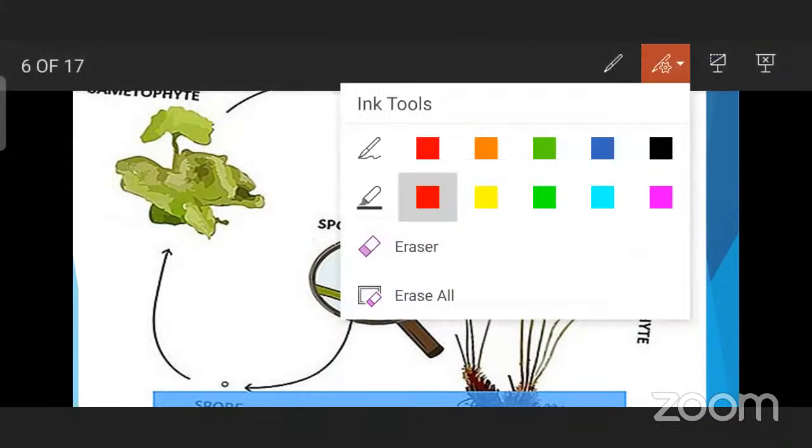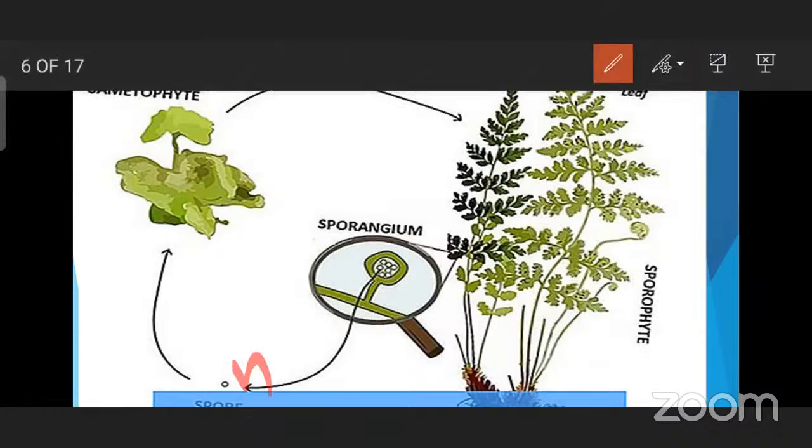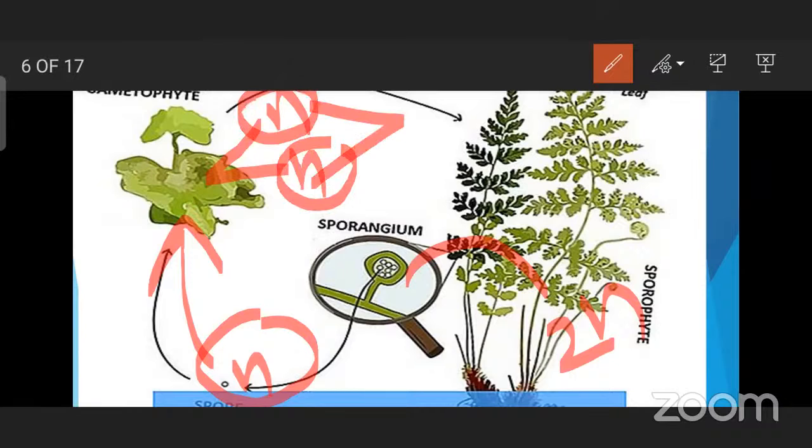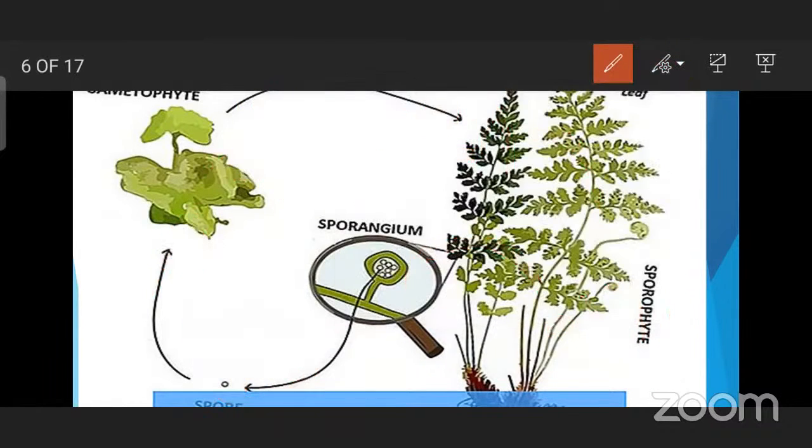Spores are haploid, and the sporophyte is diploid. It is undertaking meiotic division and forming the haploid spores. These haploid spores will produce male gametophyte, female gametophyte, antheridium, archegonium, producing the haploid gametes, which on fusion become the diploid zygote, developing into a sporophyte. So this is the life cycle. I think it is clear to you what is haploid, what is diploid, what is a sporophyte, what is a gametophyte.